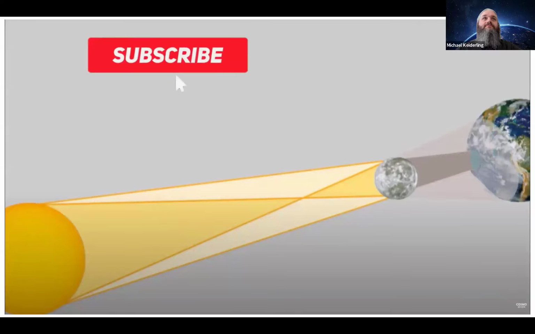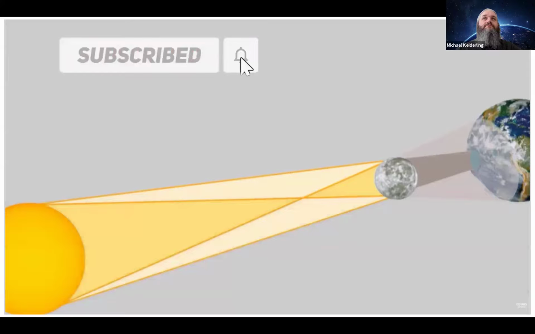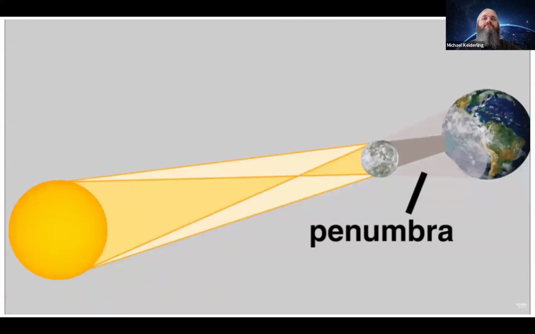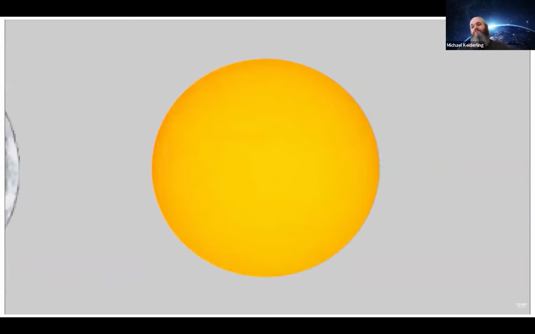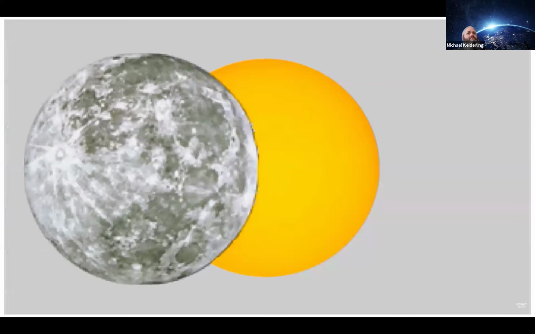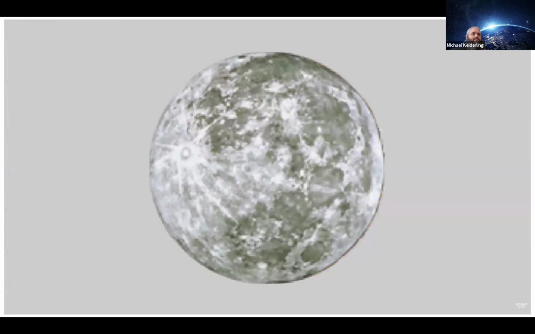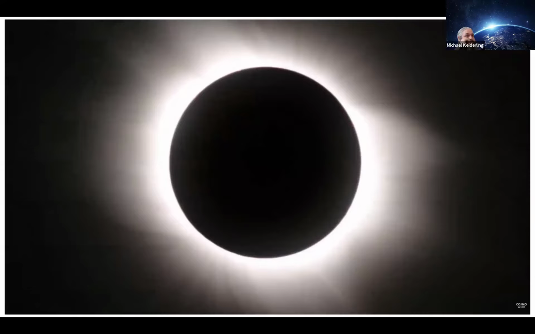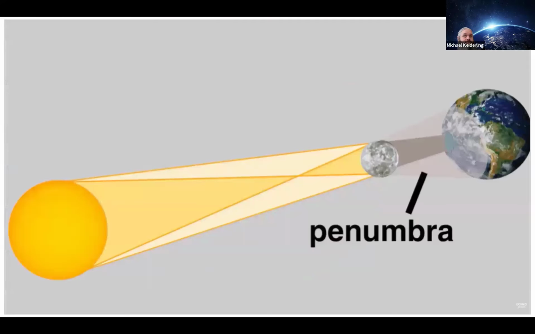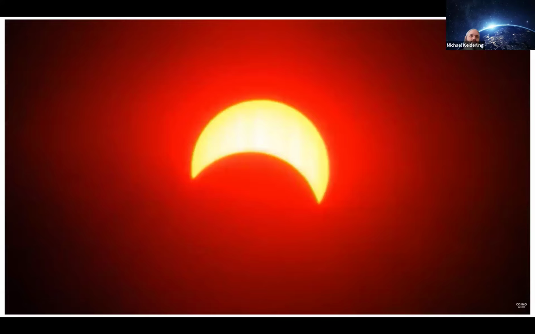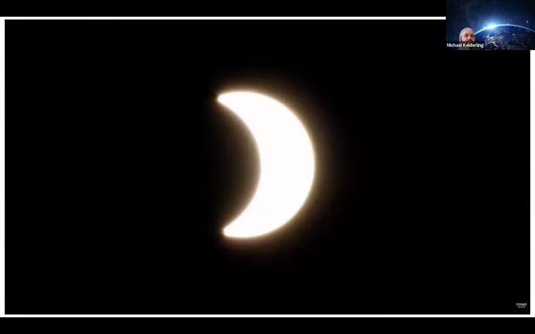Earth. This shadow consists of 2 parts, the umbra and the penumbra. The umbra is a total shadow. To observers on Earth within the narrow strip of land over which the umbra passes, the sun appears to be completely covered by the moon. Those observers see a total eclipse. The penumbra is a partial shadow. To observers on Earth who are within the penumbra, the sun appears to be partially covered by the moon, so those observers see a partial eclipse.